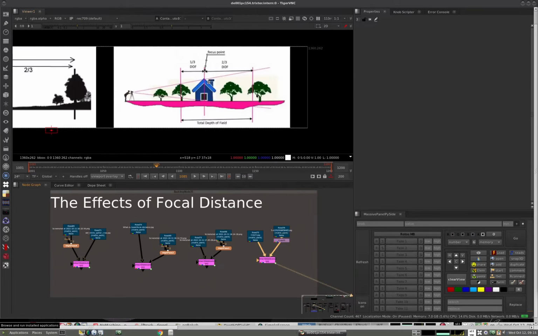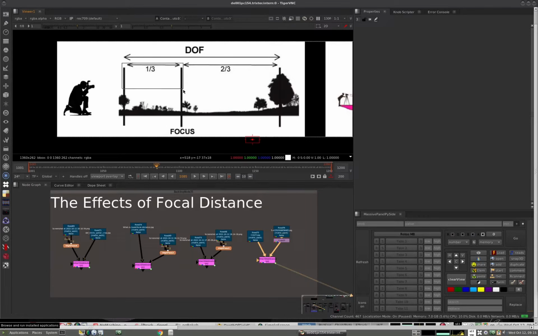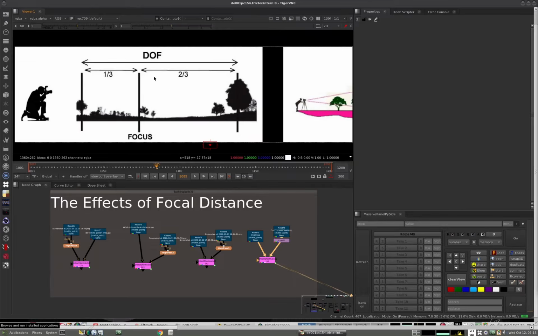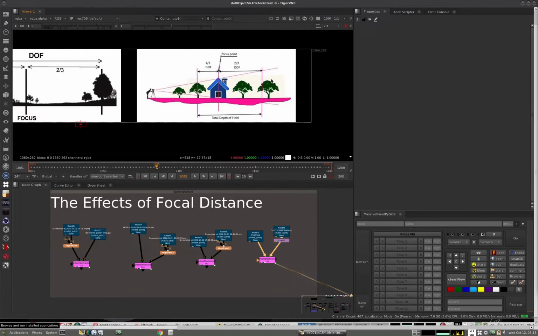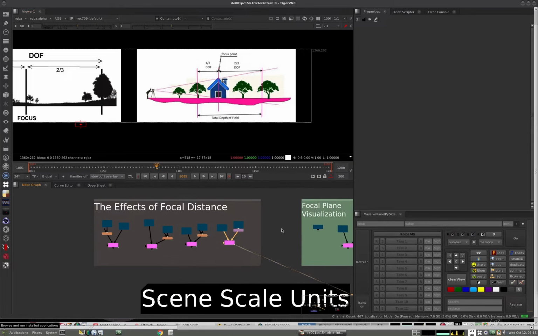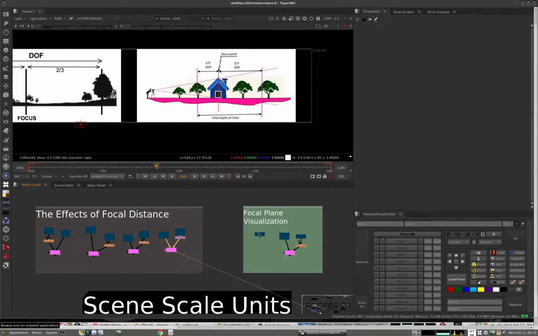I'm sure I didn't explain that very well, but here's kind of an example as well. You have like 1/3 is the focus point, and then 1/3 to you is in focus, and then about 2/3. But then again, the farther away that is, that can go from like 1/3 to infinity, or like 20% to infinity or so. So this is what pgBokeh is going to help us do, because it's doing all of that.